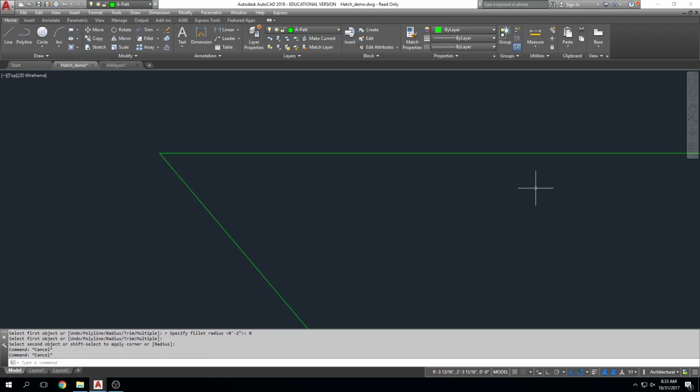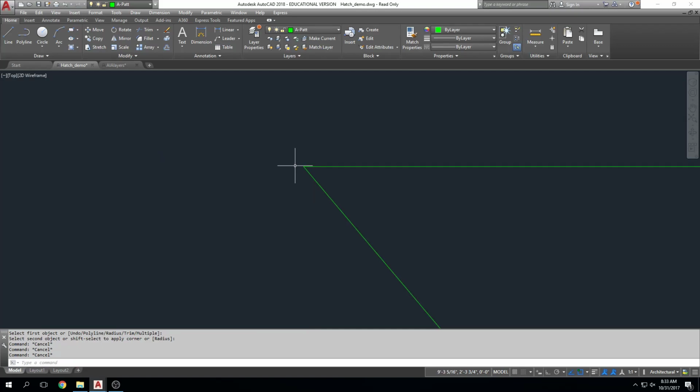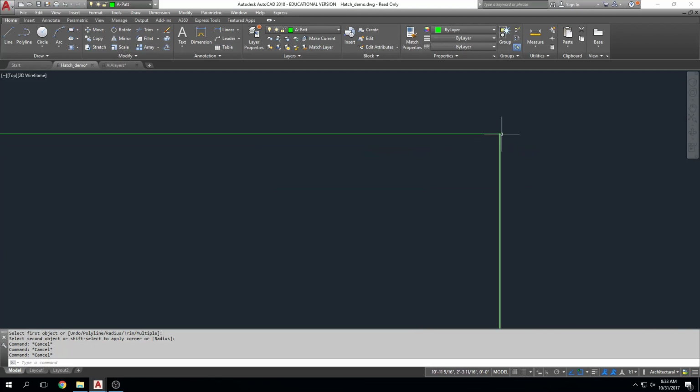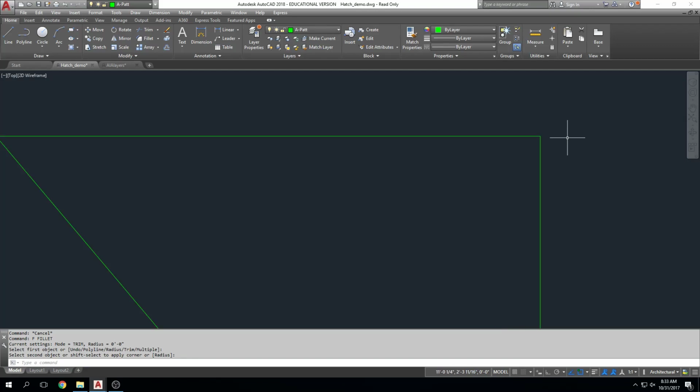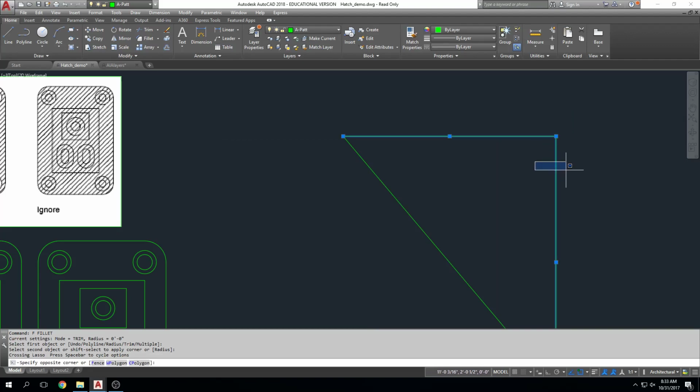Okay, there we go. So if I do get an error and I'm looking at it and I'm thinking, I don't see any gaps, I don't understand what's happening, this is the shape I want, it took me a long time to draw it, my first initial troubleshooting measure will be to go around and use fillet on all the corners, right? Even if they look like they're squared off, F for fillet, click, click, and usually that will take care of the problem, okay? So we have to have a closed boundary for hatching, okay?